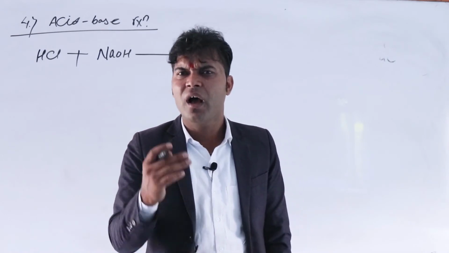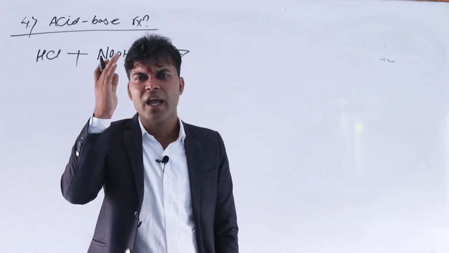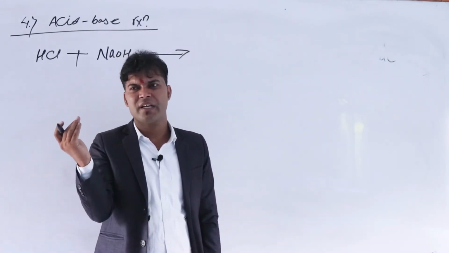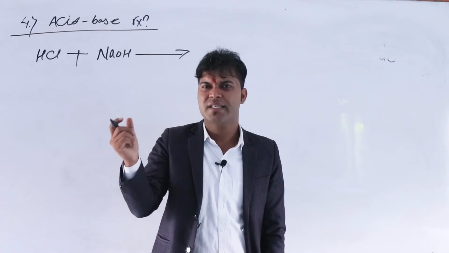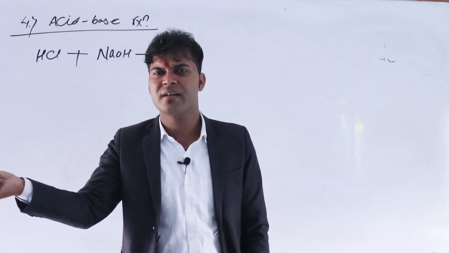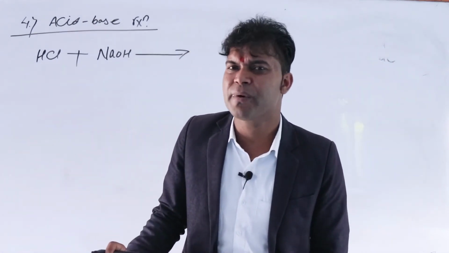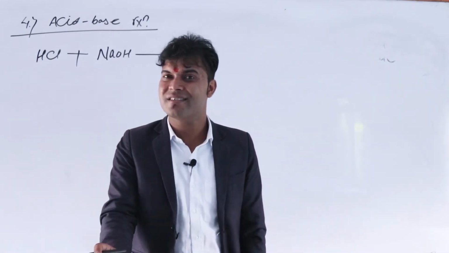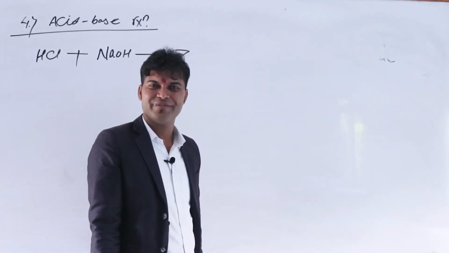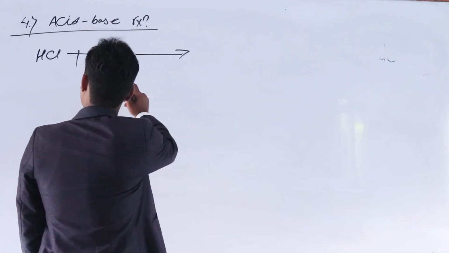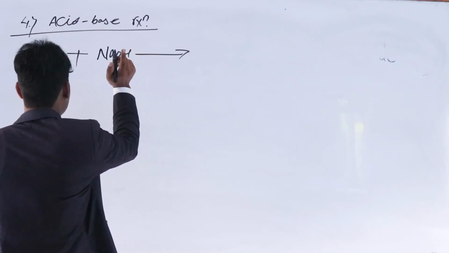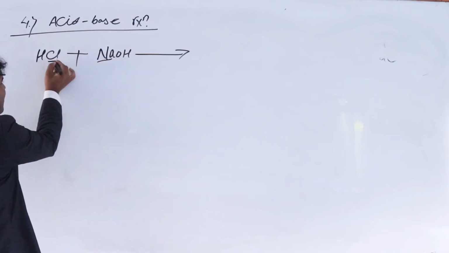But don't think that every salt contains neither acidic nor basic properties. Some salts contain acidic properties, they are called acidic salts. Some salts contain basic properties, they are called basic salts. We will discuss these terms in our next lesson, acid, base and salt, okay? Okay, student. The first one is salt, and we balance this as we did previously.